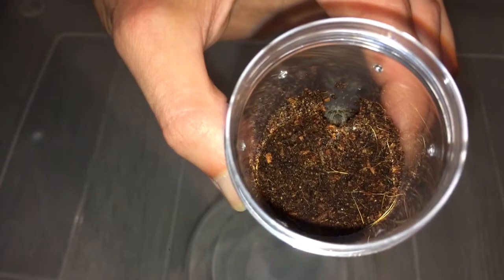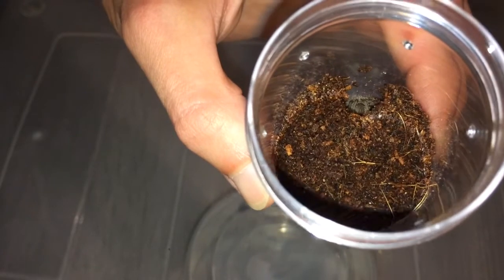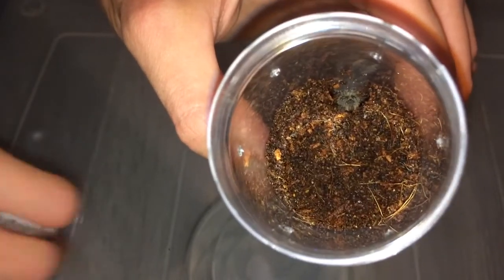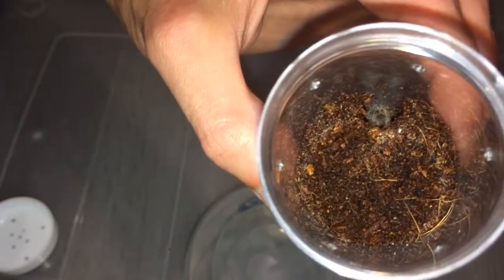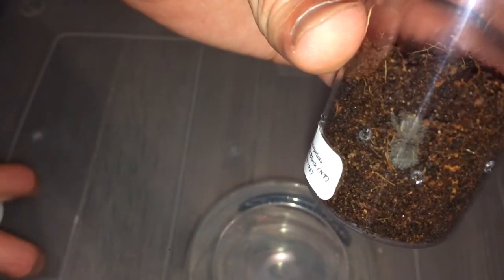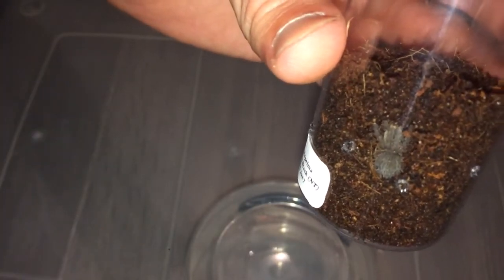On to the next. All right, I did rehouse the Cyriopagopus species Big Black, but I didn't record it. I'm very sorry. It's in the top, right there. So I did make a starter burrow for this one because it's a sling and it's in there. Let's see if we can see it from here. There it is. Tiny, small, thick. It's not black or big yet, but it will get there. All right, on to the next.